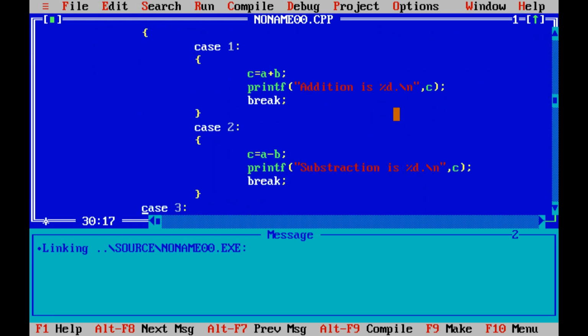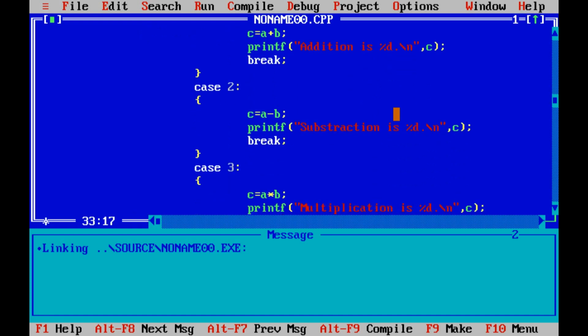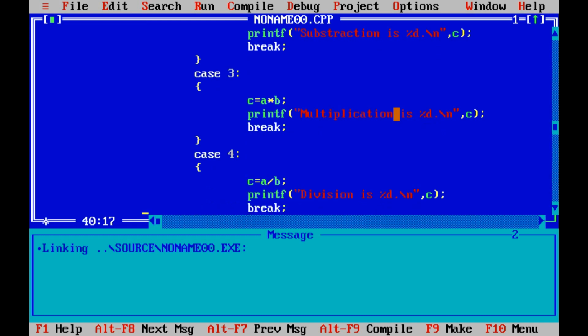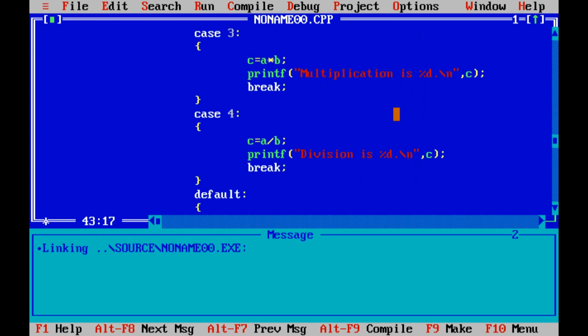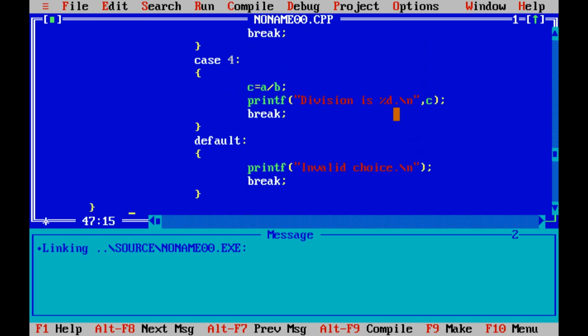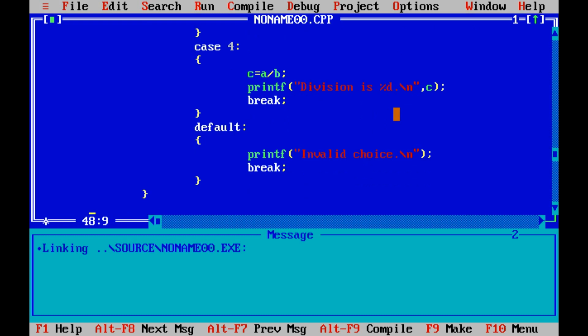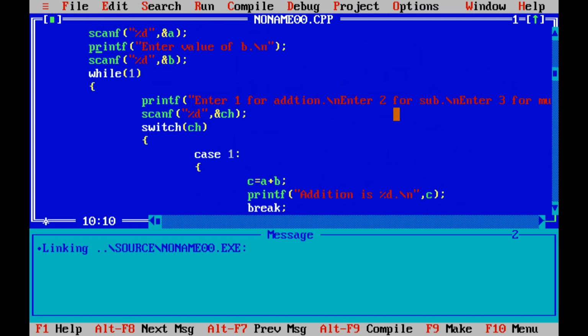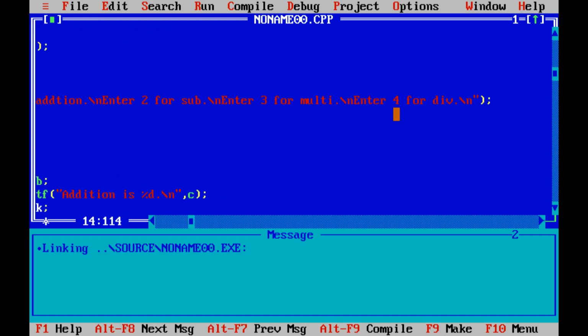it will never get changed, so it will run over and over and over again. I'm making the program look good by putting these tabs. I should have done it before, so I didn't have to waste the time. Okay, switch over here and while ends over here. So basically to get out of this while loop we have to have an exit statement, and we will provide that exit statement as the fifth case.